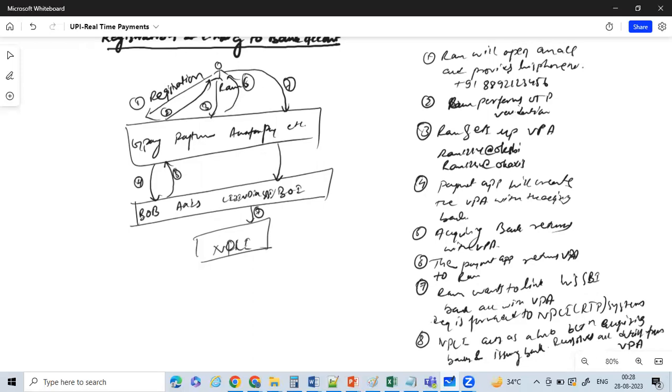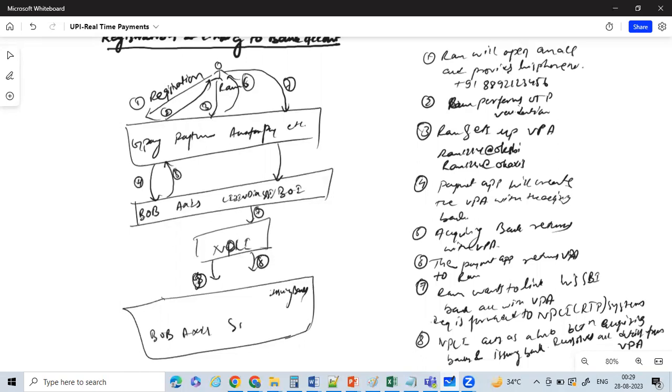And finally, let's show it in a pictorial representation as well. This is NPCI, and then it goes at step number. Okay, let's show it like this. Step number 8, and this is probably step number 9. So this is your issuing banks. It can be any bank again, right? So let's suppose it's Bank of Baroda, Axis, State Bank of India, and this is your acquiring bank already.